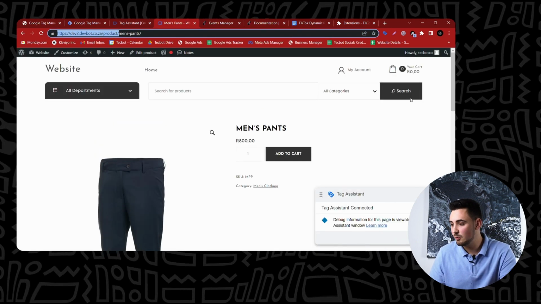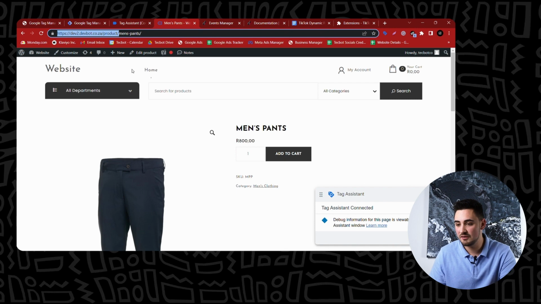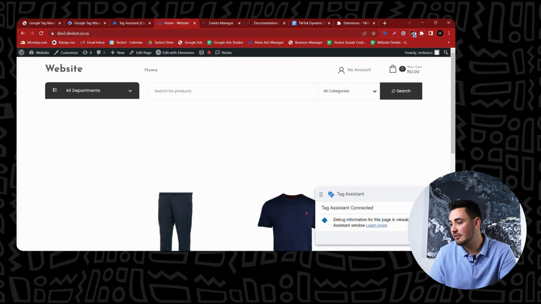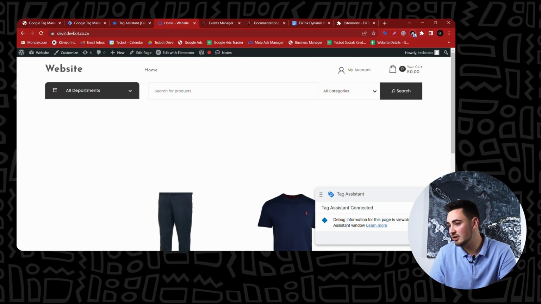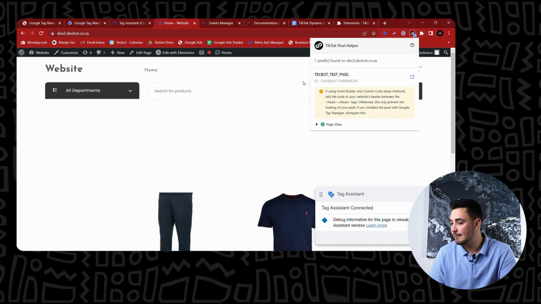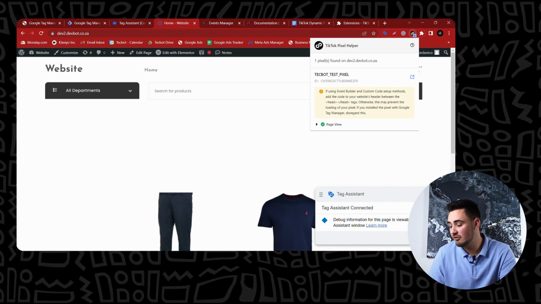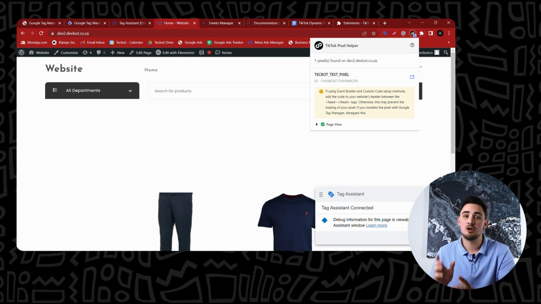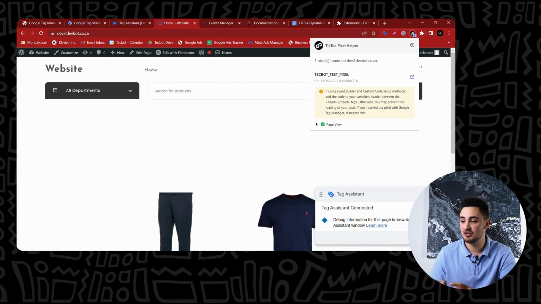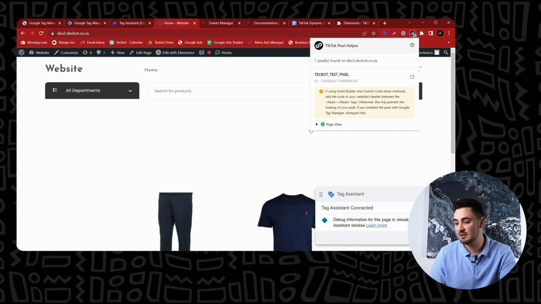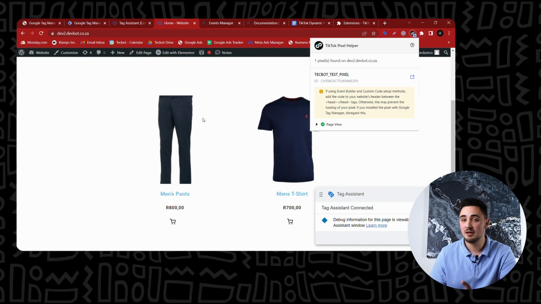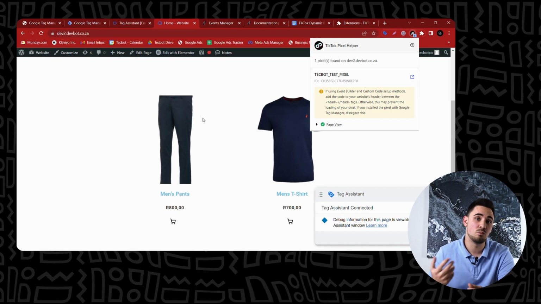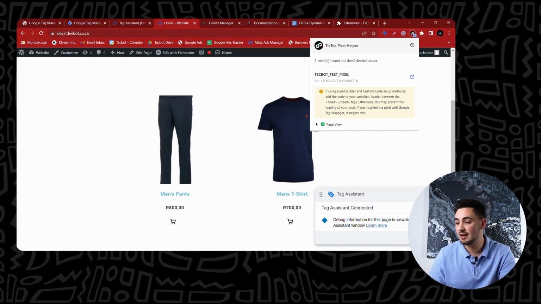All right, now that we are pretty much done and checking if everything's working, I've come over to the home page on our website, and you can see that I have pinned this extension so that we can see exactly what's going on. You will see this warning, and essentially this is just because we haven't installed it directly onto the website, but we've rather installed the TikTok Pixel using Tag Manager. You'll see on this page, we've triggered a page view. So what's super important here is that we don't want a content view to fire because the person hasn't actually interacted with an item. So this is exactly what we're looking for.